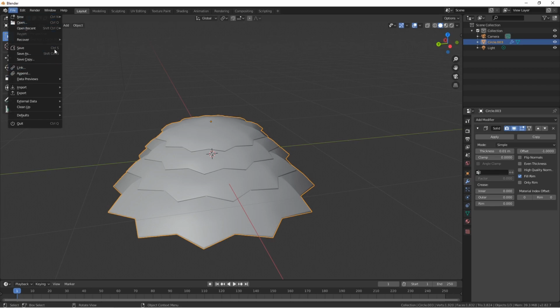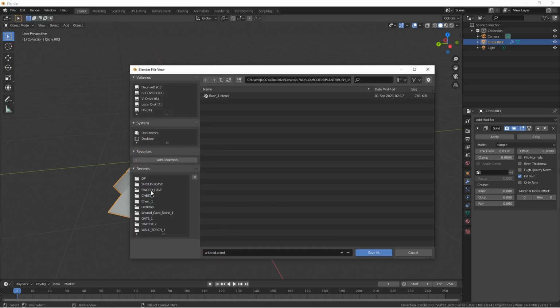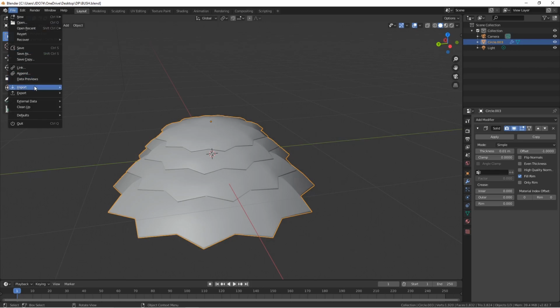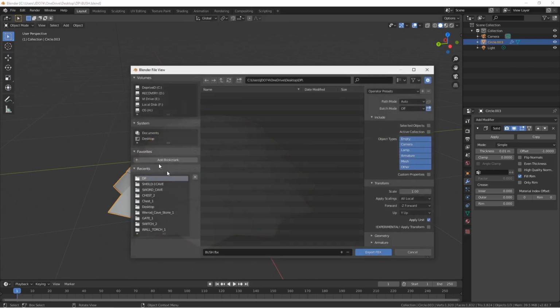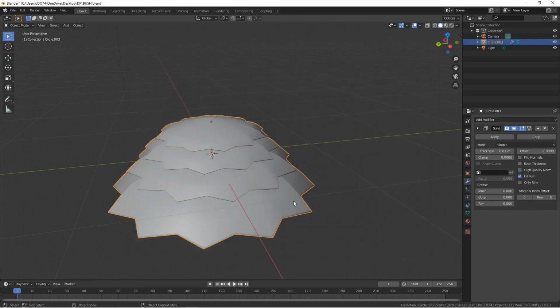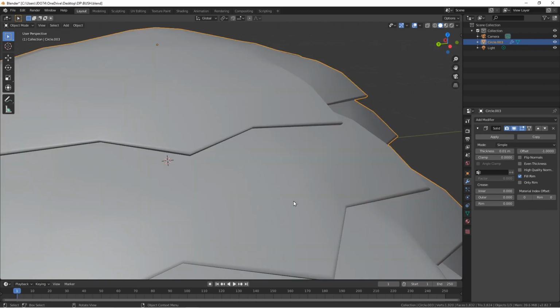Let's go to File and save this. I've got a DP folder. I'm going to name it Bush. Wait, no, let's put all capitals, like big old BUSH like that. Now that it's saved, you can export it as an FBX. I'm going to put it in that DP folder as well. Bush FBX, boom. We are finished in Blender. Let's go on to Mixer and keep going.